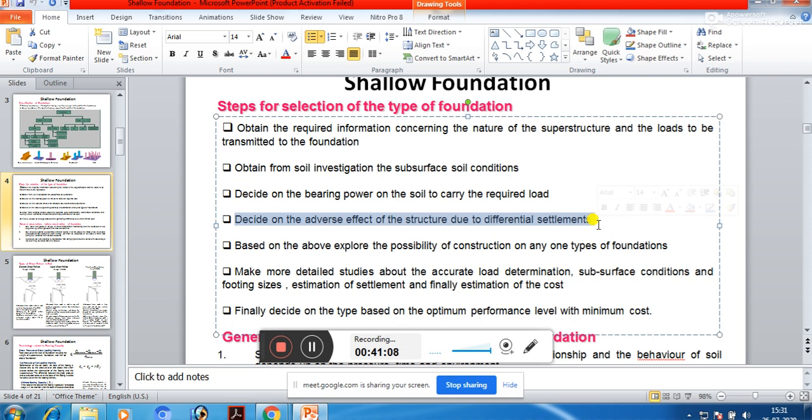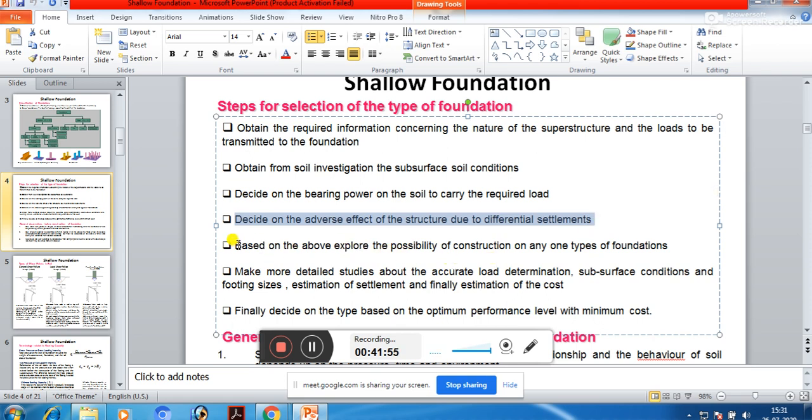The differential settlement will happen. Differential settlement means one side will be getting down too fast and the other side is staying at the same level. And when this kind of condition is happening, then it becomes a differential settlement condition, and this condition is too much detrimental, not for the foundation, but for the superstructure. Because of the differential settlement, severe kinds of cracks may get generated on the superstructure, and there may be a high probability of failure of the superstructure.